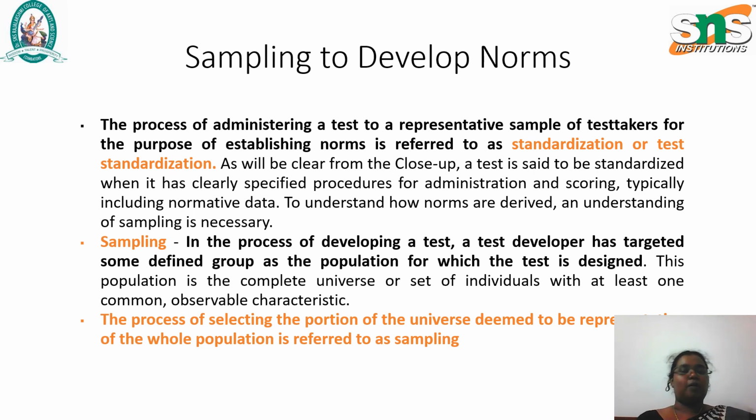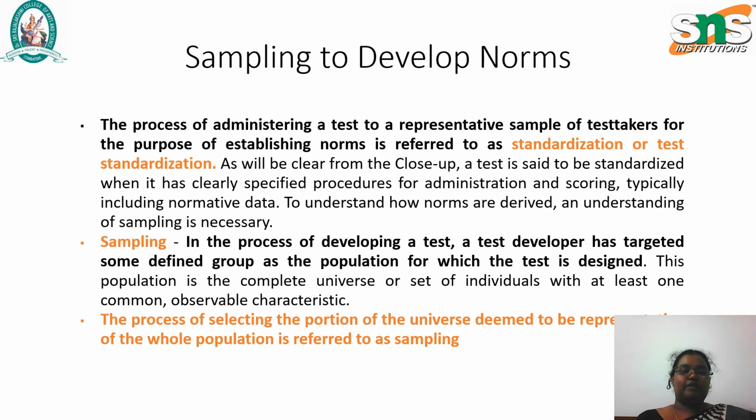Sampling method. Probability sampling. Simple random sampling: every individual in the target population has an equal chance of being selected. Stratified sampling: the population is divided into subgroups, the strata, and a random sample is drawn from each stratum. This ensures representation of different groups within the population. Cluster sampling: the population is divided into clusters, for example schools, and a random sample of clusters is selected.